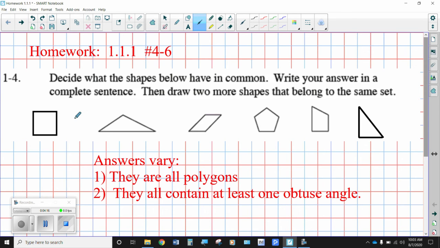The purpose of homework really is to review the concepts that we've been learning. And some of the problems are going to have to do with what we were learning today. And other problems will be review of what we've learned in the past, some important concepts that we never want to forget. So we spiral review them into our homework and do a little bit every couple of weeks to make sure that we never forget these important concepts that we've been learning. So homework is essential for your learning. Please make sure you take the time to do it every single day.